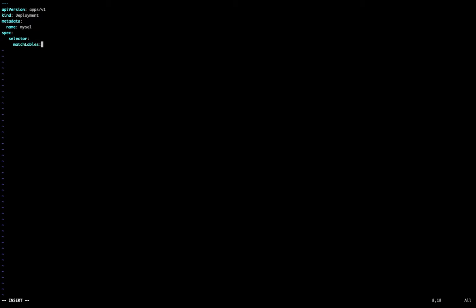In matchLabels, we are telling the kubectl proxy to use the app label, and the app label name is MySQL.